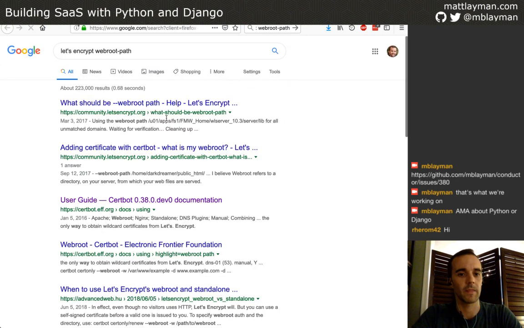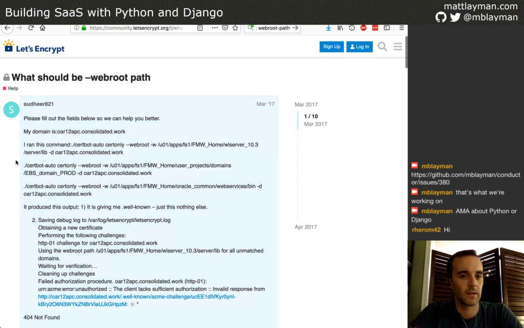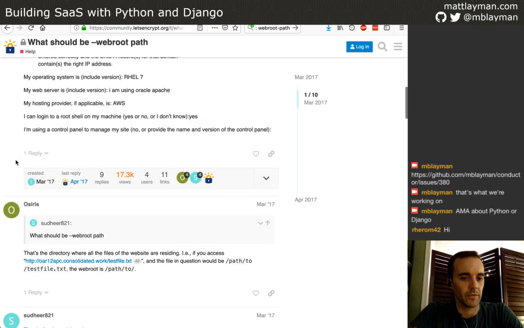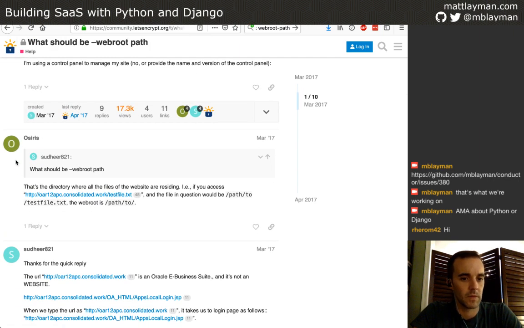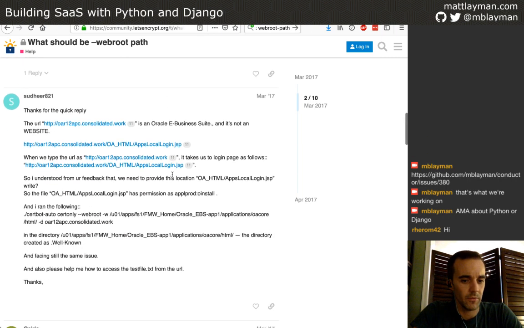So what should web root path be? Well, that's a good question. Oh, this is a forum. That's the directory where all the files of the website are residing. Well, I don't know that that's true.